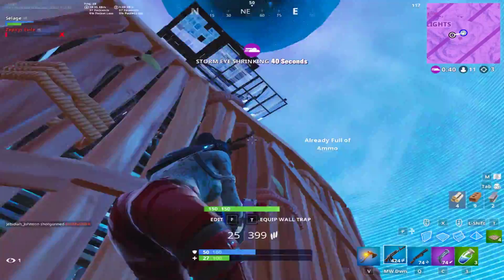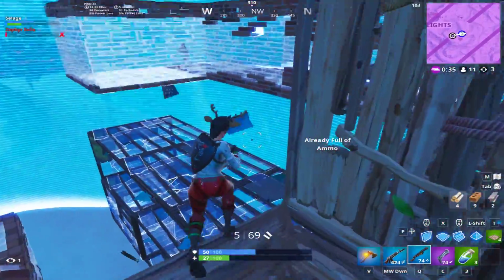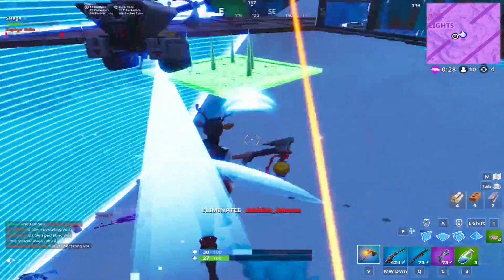And this is where I goof up. As there are a lot of builds around, I could have easily jumped onto the mid ground and stayed there and hugged the zone, but I jump all the way down and end up just getting beamed.